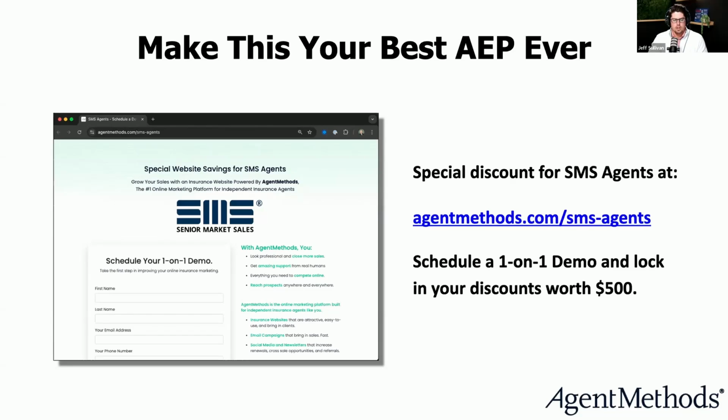Going to throw a question at you here, Rob. So we've recently partnered with Agency Block, an integration through Senior Market Sales. The AMS Plus version of Agency Block integrates with our Lead Advantage Pro platform now. Can you touch on how you guys are integrated with Agency Block and how that might work or benefit an agent who's using Agency Block and SMS tools and now has the opportunity to use Agent Methods as well? Yes.